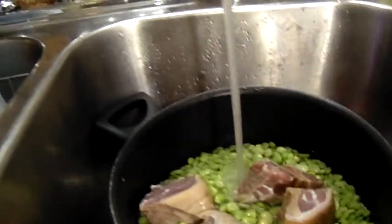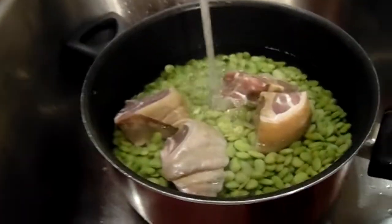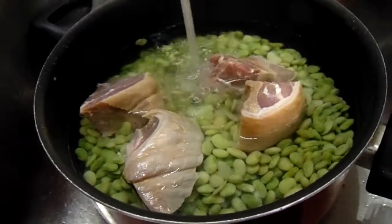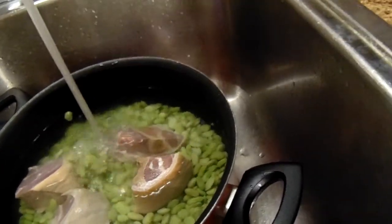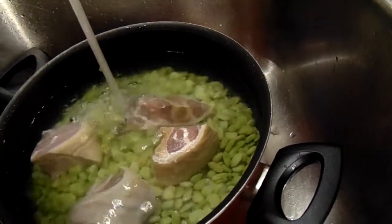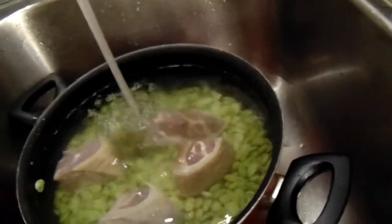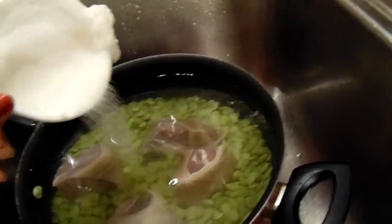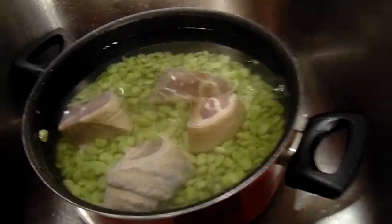I'm going to add it to the pot along with some water. I'm gonna add 4 pieces. I'm gonna add 2 tablespoons of oil when I get to the stove. Right now I'm gonna add maybe a teaspoon of sugar because I like to put sugar in all my vegetables.